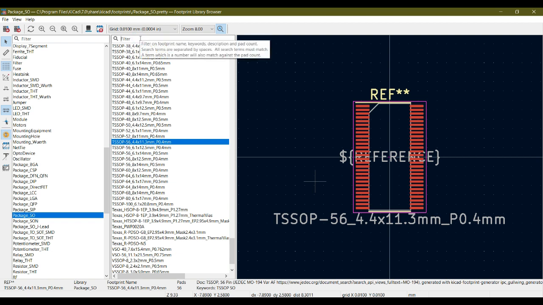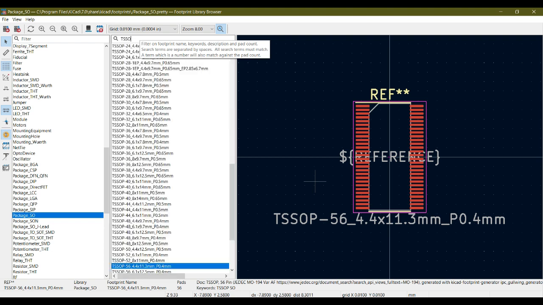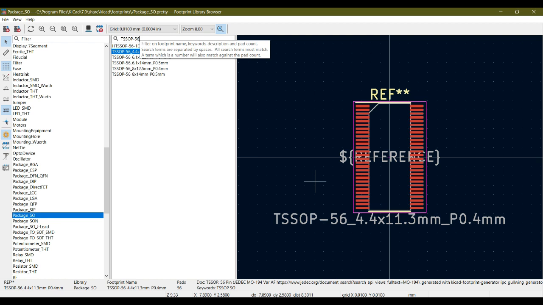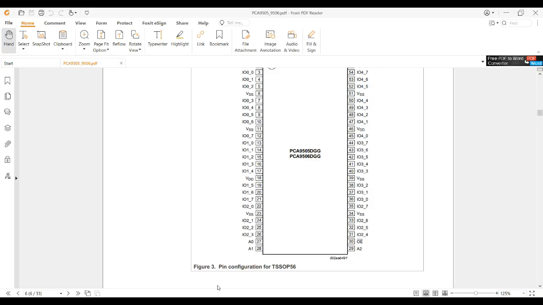Let me filter by searching here TSSOP-56. So these are the footprints that we are going to use, but only one footprint will match with our symbol. So let's check the dimensions of our footprint.